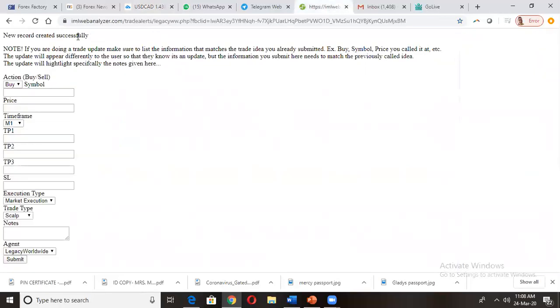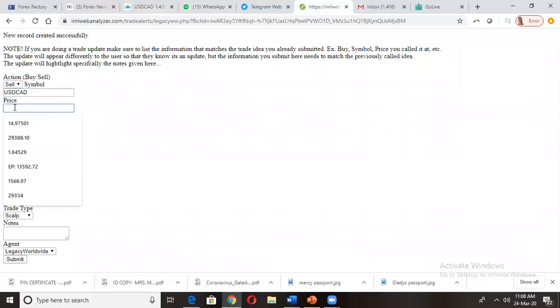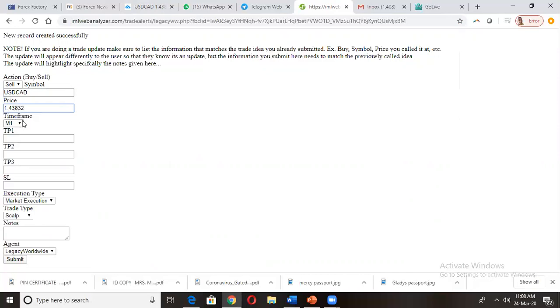So I'll put it on web analyzer as well. Thank God it doesn't move so fast. So it's still a good trade to jump in at any time. So entry is 1.43832. And 15 minutes. Set your own intraday. This is intraday. Intraday potential is 200 pips. If we get it, we are happy. If we get our 10 to 20 pips, we are still happy. So there we go.